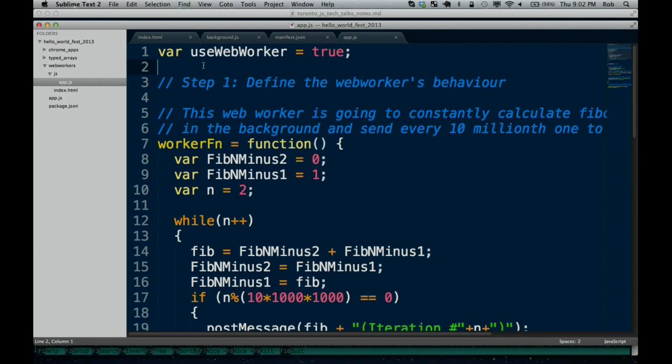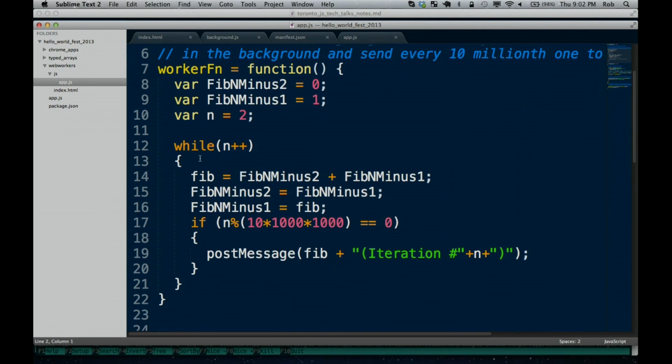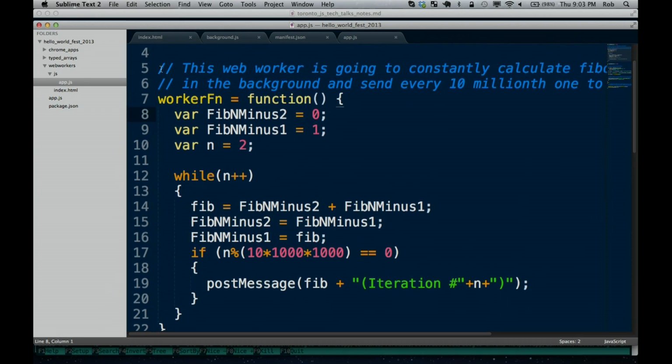We simply couldn't do hard computation in the browser without a lot of workaround. So this example, I've got a little flag up here, we're going to demonstrate what this example looks like with the web worker, and what it looks like in the horrible apocalypse, which is not with the web worker. What we're doing here is, this is our web worker function. I should prefix this. Normally web workers aren't done this way.